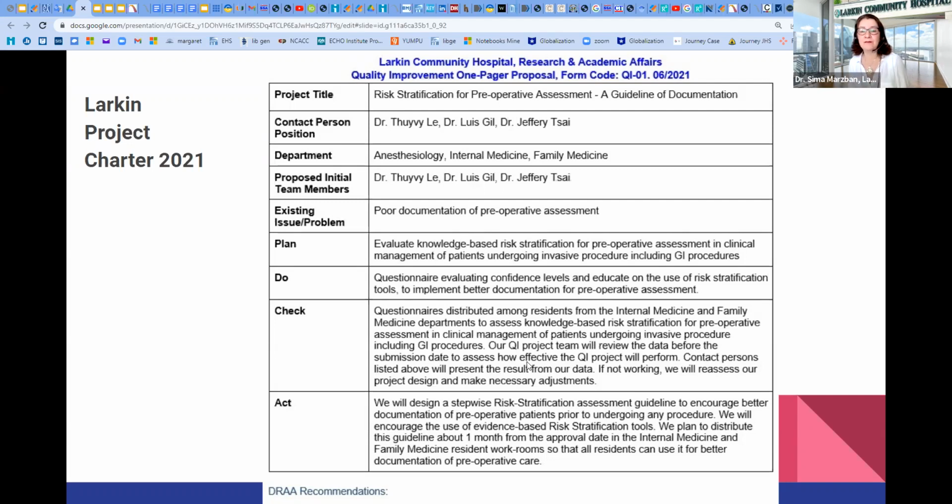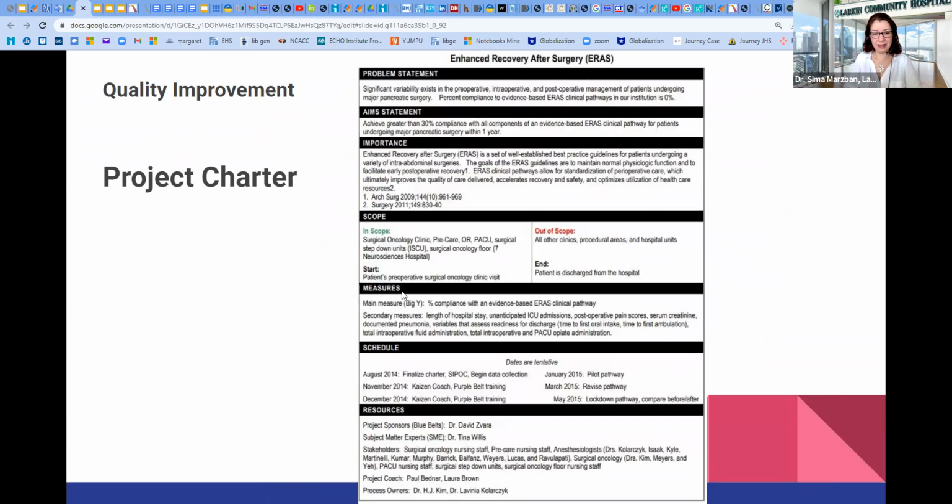It's better to turn these words to something like we will increase something measurable by which date, by what percentage, or which numerical purposes or targets. As we talked, it should be fully measurable and trackable through defining SMART objectives and goals. And in the ACT phase, again, we will design a stepwise risk stratification assessment guideline. Let us review these examples that are measuring something very objective.